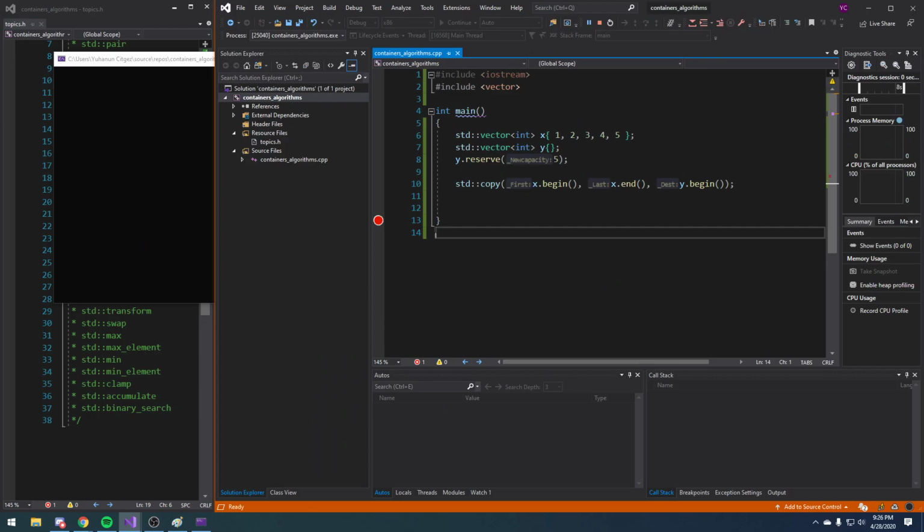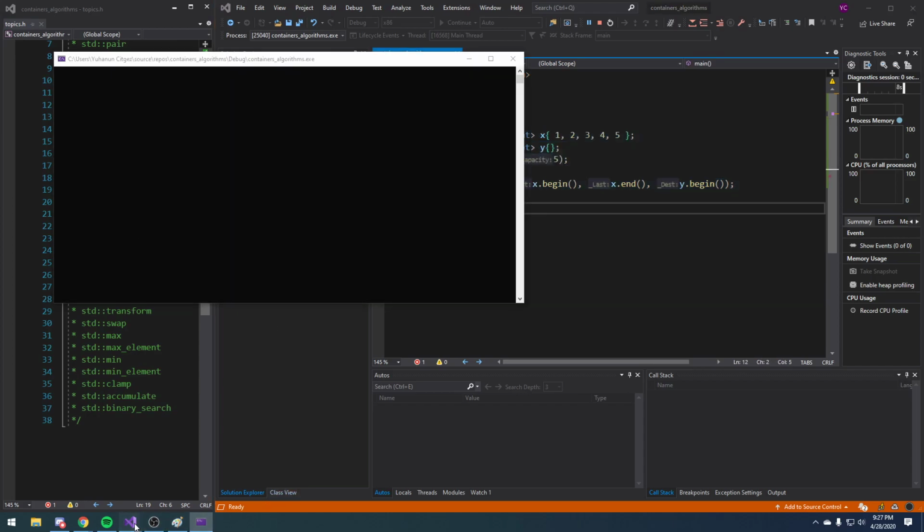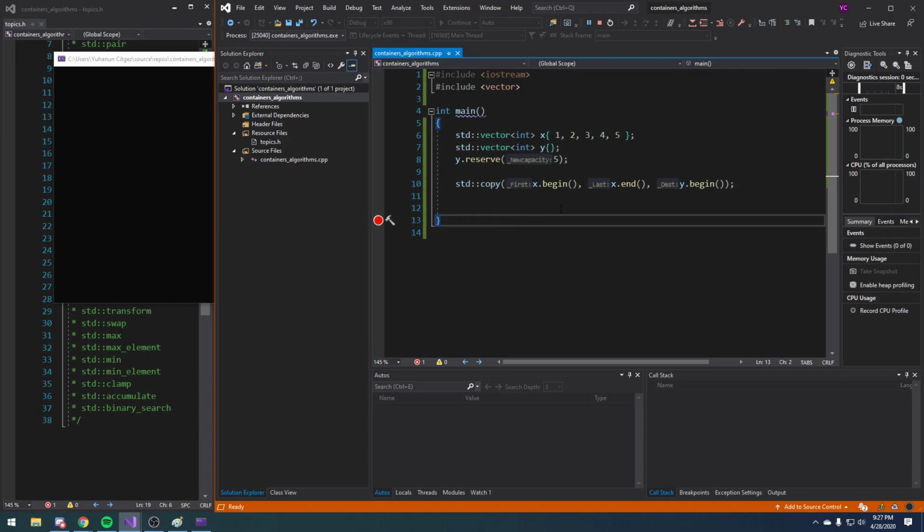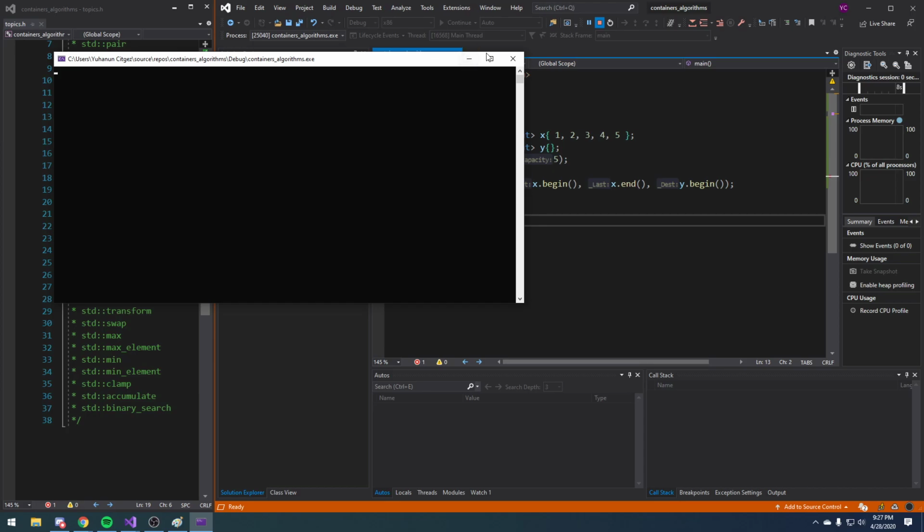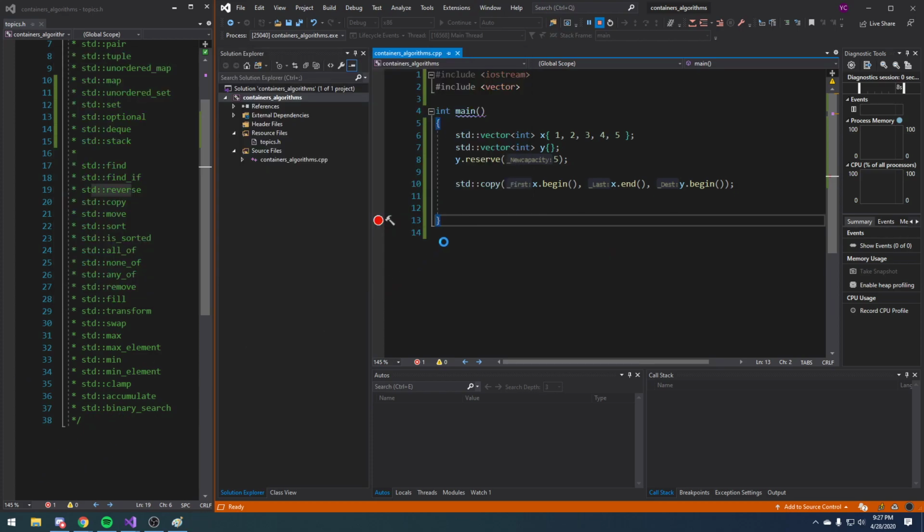Let's wait for it to run. That's not good. Yeah, I just briefly explained what lambdas are. Okay, well, Visual Studio is being difficult. Breakpoints stop your code so you can inspect every variable and stuff.